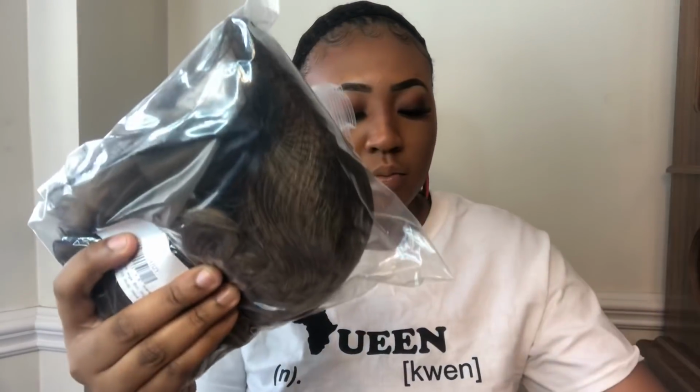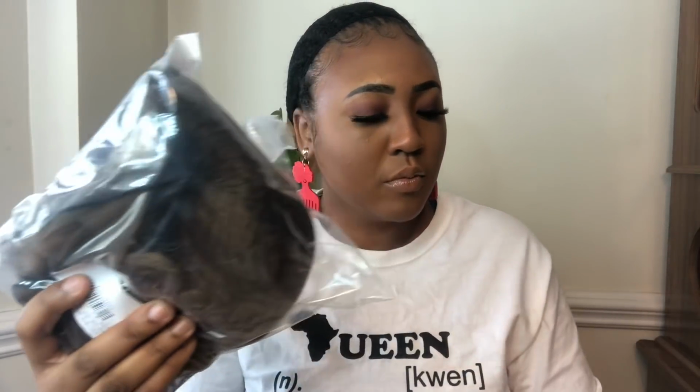So there are some baby hairs that are included. The knots are not bleached on this unit, and it is 150% density. The cap size is average. I'll tell you a little bit more about that at the end of the video.